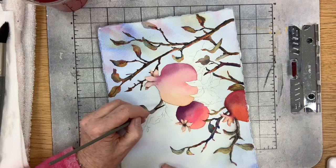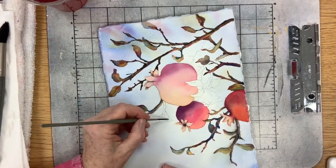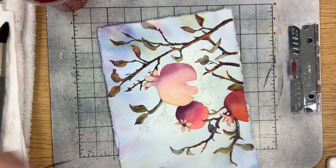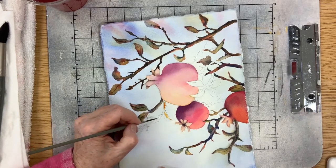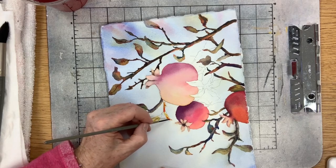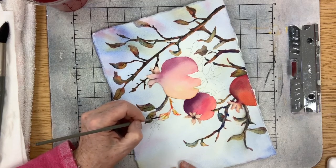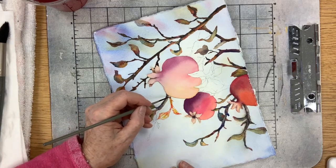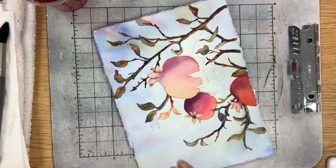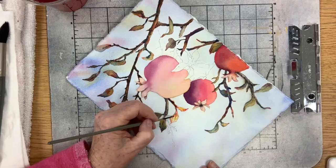Little bit like here. So the important part is you get a little bit of water inside so things start flowing. If you do it on dry paper, you have to work really fast and your colors won't really mingle. They need the water. The water is kind of like the ballroom, if you think of it like that. I don't necessarily start with exactly the same colors every time. I vary it, and I don't clean my brush a whole lot in between. Of course, the colors are going to be mixing anyway, and I'm going for mainly neutral, so I'm all about the colors having a chance to mix and mingle. I'm basically using all three primary colors, red, blue, and yellow. So I know that if I let all those colors mix, they're going to neutralize each other. I just have to introduce them.